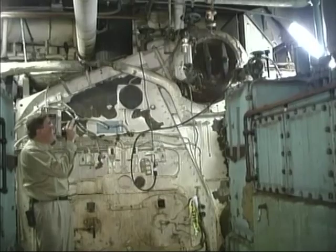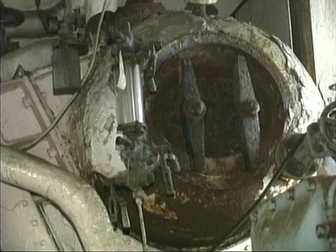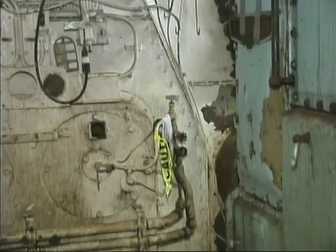Typically you would see water halfway up that glass tube, which is as it should be. The bottom half of this drum, kind of sideways like my flashlight, was full of water and steam in the top half. And then directly below it is another drum called a mud drum. I don't know if you can see that or not, but it's similar to this one, but it's just down lower. And there are straight tubes connecting the two.